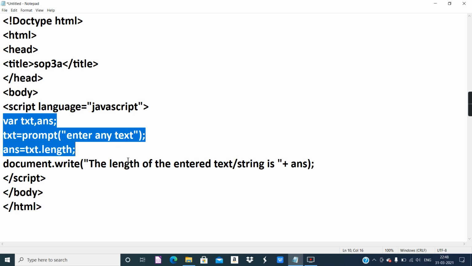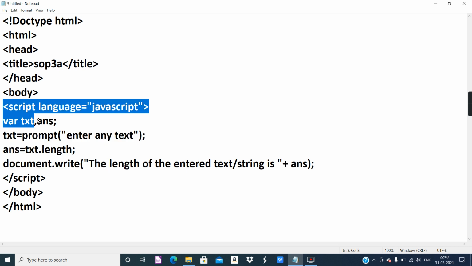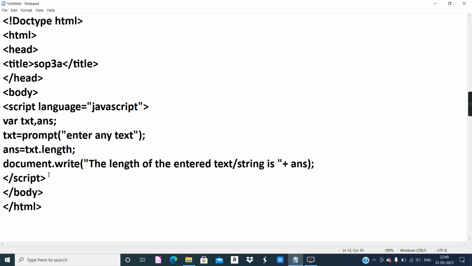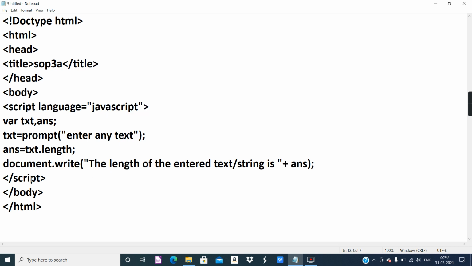You also know that the JavaScript part, since we are embedding it in the HTML structure, should be embedded inside the container of the script tag. So before starting JavaScript, use the script tag, and at the ending of JavaScript, close the script tag carefully.